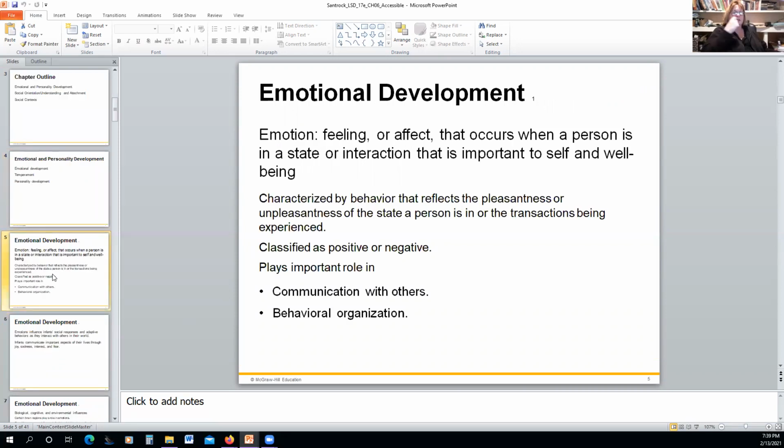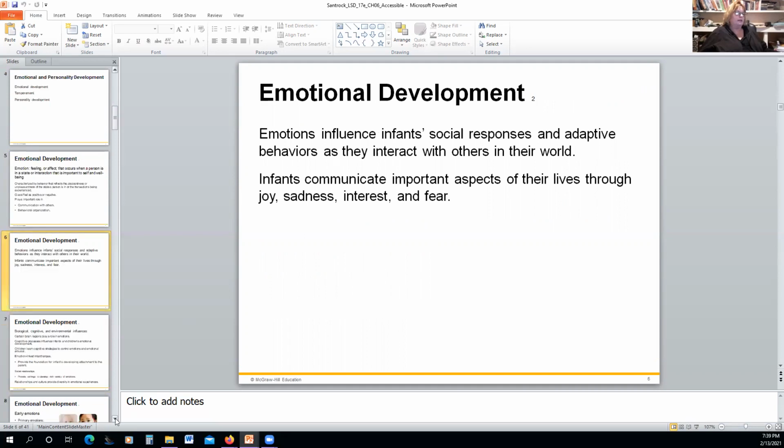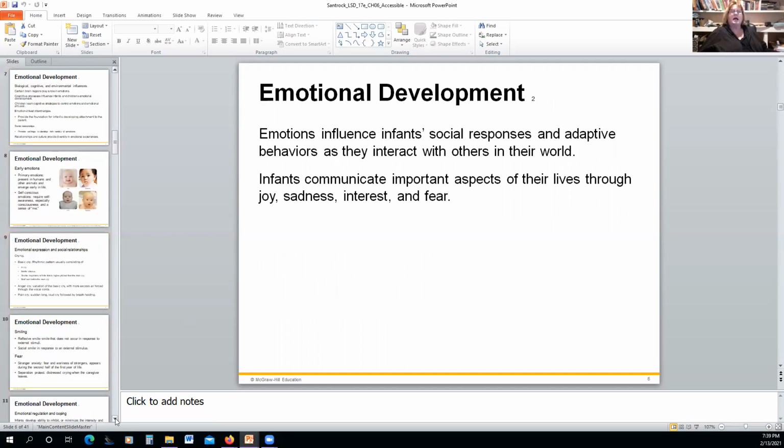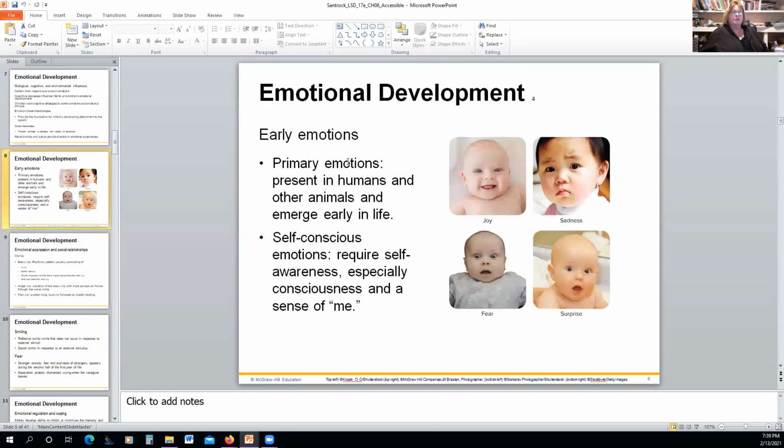So social emotional is looking at the emotional development of a baby and how that develops for them. So you can read about this. Biggest things in this chapter. And again, just because I'm talking about it doesn't mean that other things are not important. The whole chapter is important. But it talks about primary emotions, like joy, sadness, surprise, and fear.